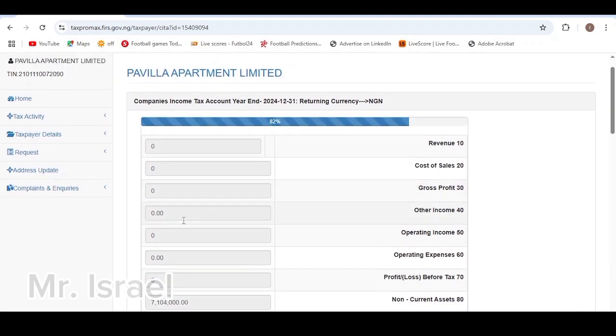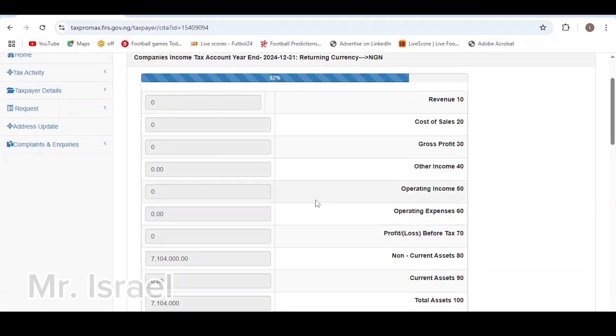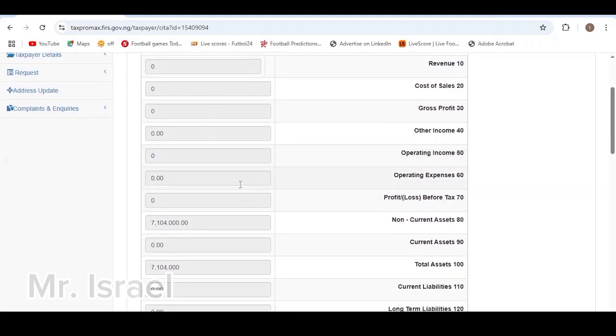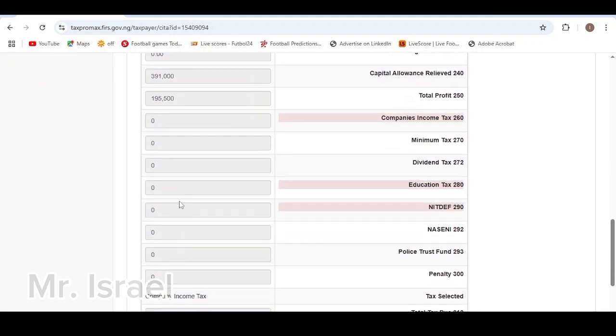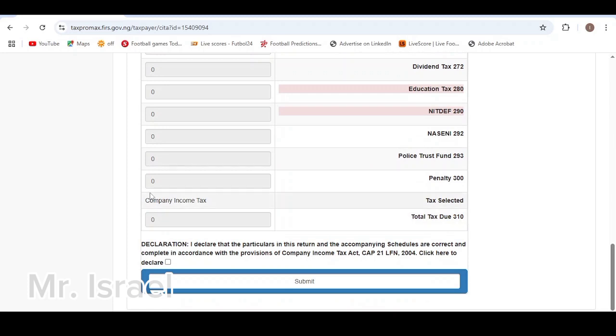But once you input any figure, here will be the revenue, here is the cost of sale. Your gross profit should rhyme with what you have in your account. Other income, if you have, is going to show here. Operating income, then operating expenses, the sum will show up here. Then your profit before tax will show. It must be the same with what you have in your account, right? So let's continue here now. The tax liability here is zero because our revenue is nil. Virtually everything we'll find here is nil because I just want to show how we do the filing, right?